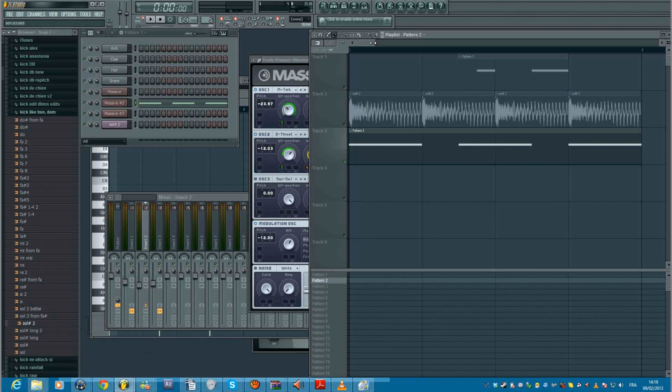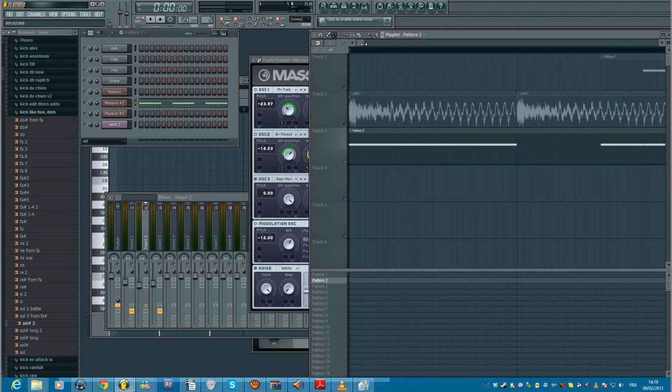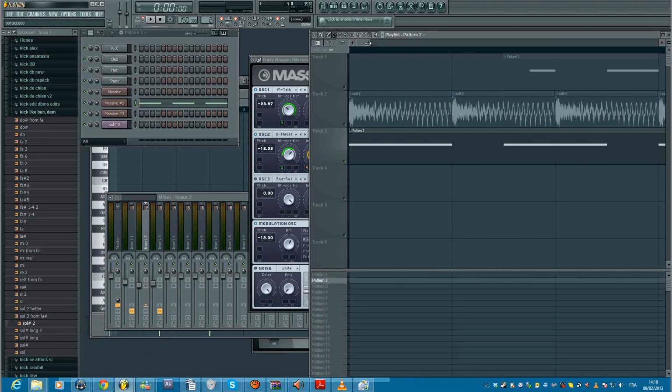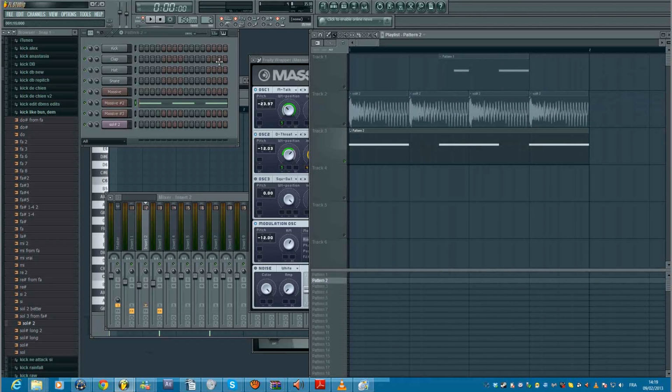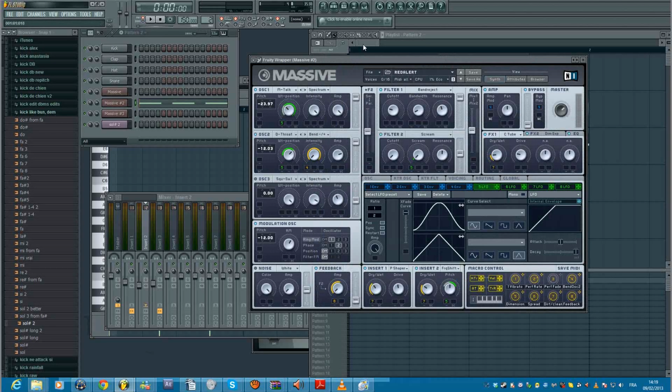If there is something already made, it's made to be used, of course. So that's why I use a lot of presets as the basis of my sounds. I'm not using raw presets, like dragging presets and using them as they are. I always edit them, of course, to get different sounds.